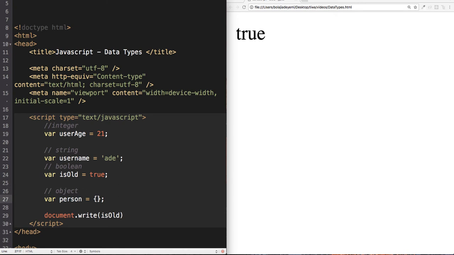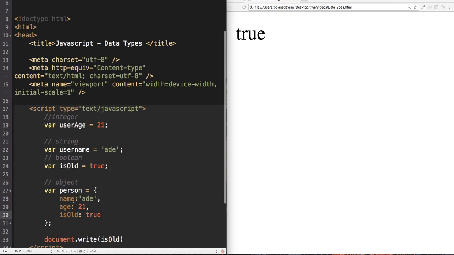Inside this object, we start to create data: name equals to ade, age equals to 21, is old equals to true.